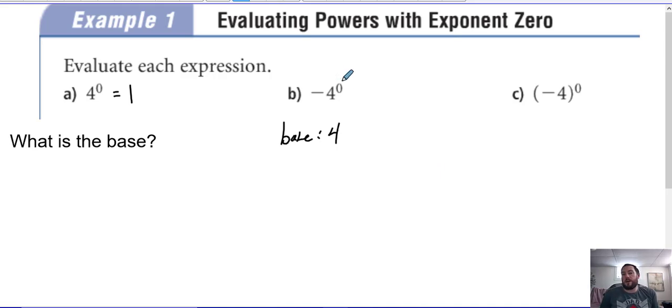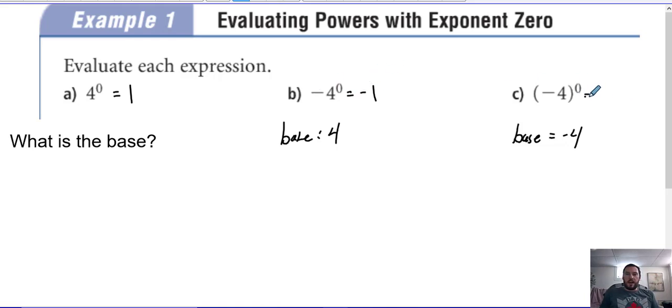So if I had a power that wasn't 0 and I'm thinking about whether or not that negative gets repeated, in this case it wouldn't because the negative isn't inside the bracket. But for question C here, the negative is inside the bracket. So in this case, the base is -4. So what does that mean? It means, again, the order in which I apply these powers. So for question B, I'm going to do 4 to the power 0 first, and I get the negative that was not touched yet, and then I get the result 1. So the answer here is -1.